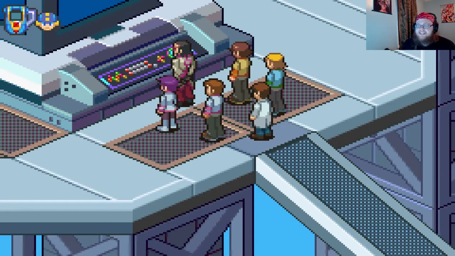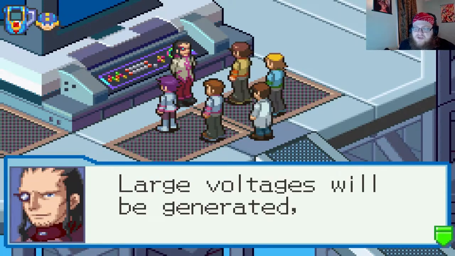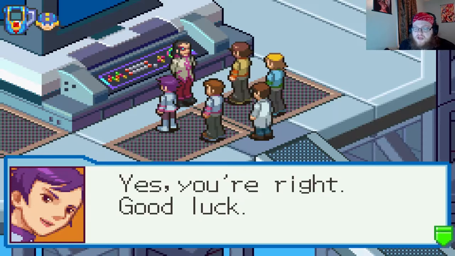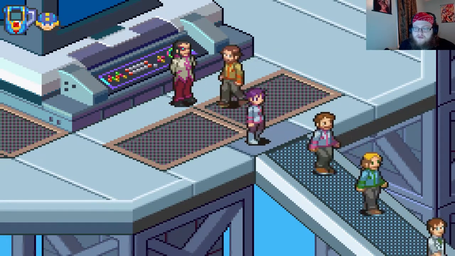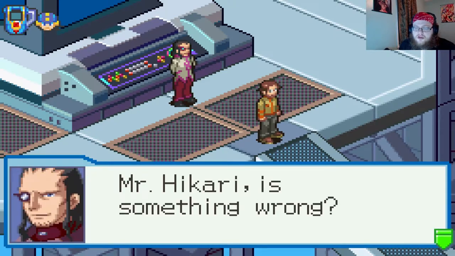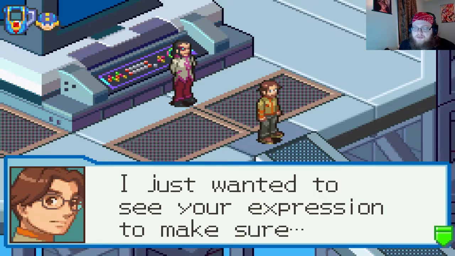Adjustments have been completed. We will now prepare to send the Navi. Large voltages will be generated, so please move down from the platform. Yes, you're right. Good luck. Okay, everyone. Let's go down and leave Dr. Regal to work. Mr. Hakari, something wrong? Please go down. I just wanted to see your expression to make sure.